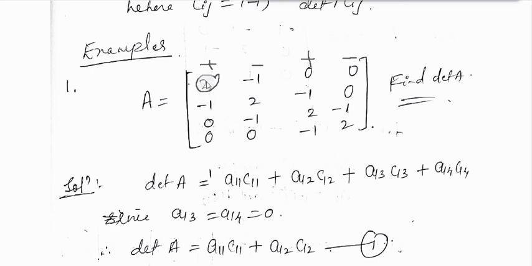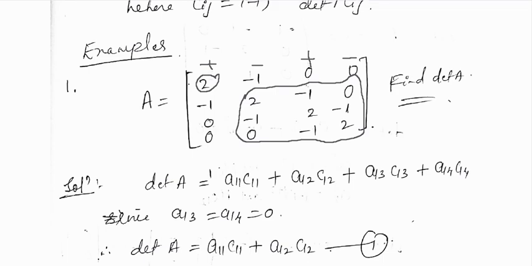To get the cofactor of 2, I want the minus determinant of M11. To consider the minor matrix, I have to leave the row and column where this element is located, the first row and the first column. So I have to leave the first row and first column to write the minor. This is the minor matrix of 2.